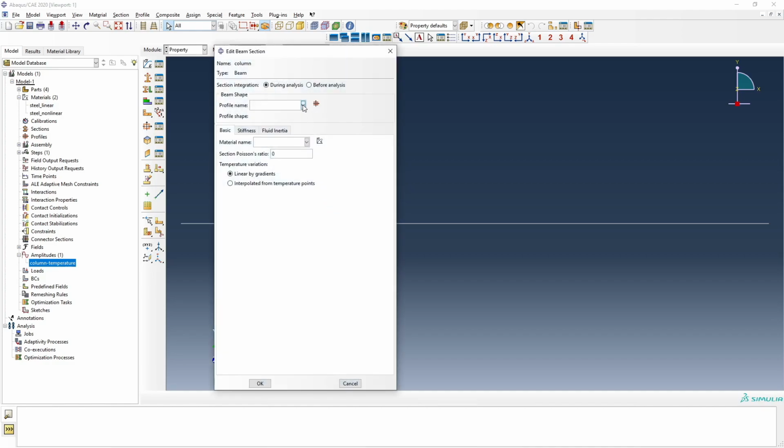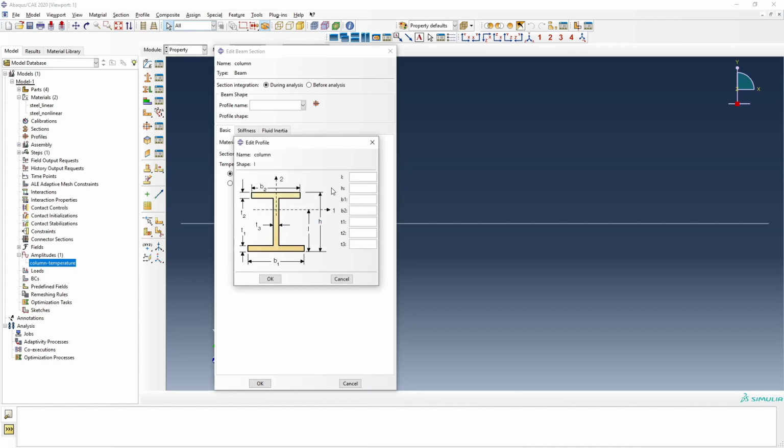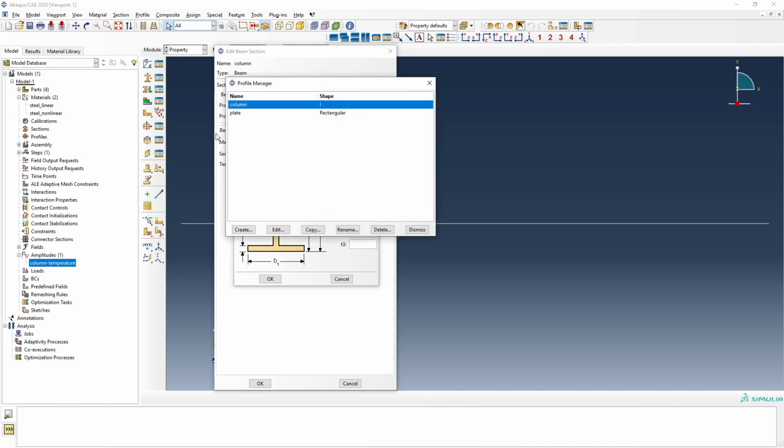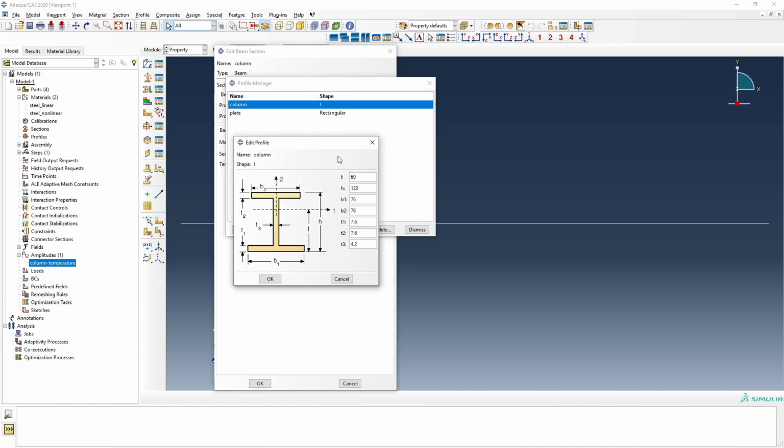We don't have a profile there, so let's create a profile, the beam column profile, which is the I beam. Then we continue, and we need to enter the dimensions of this I beam. For the dimensions we can use the dimensions from the model.